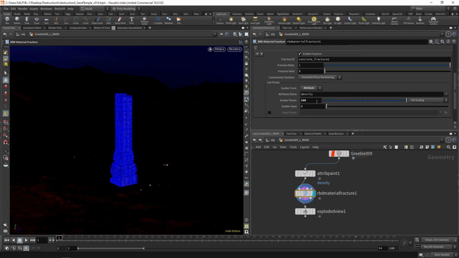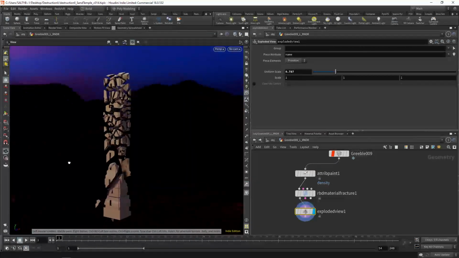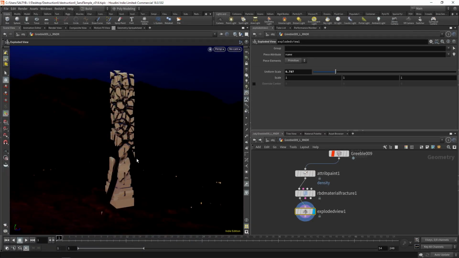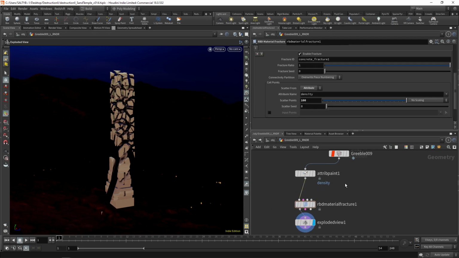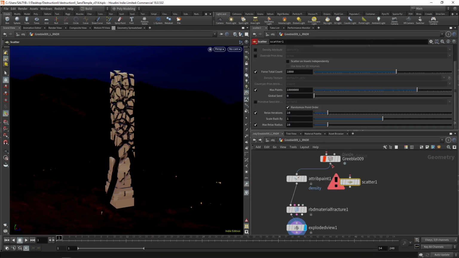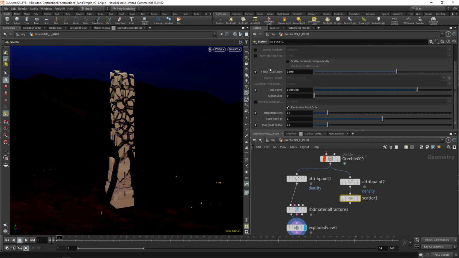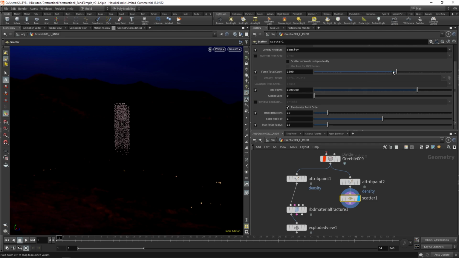Okay, so we do that. We said scatter 100 points. We said look for density. And now, as you can see, we've controlled it by doing that. Now, there's another way of doing this. And instead of making this attribute paint right here, we can just scatter the points ourselves if we'd like. So if we just say scatter right there, and let's just say that we take this attribute paint and do the same kind of thing. So we scatter. We check on density so that it only scatters points in those areas. And let's just turn this down, maybe like 100 points or so, and turn off relax iterations so that it doesn't evenly space everything.